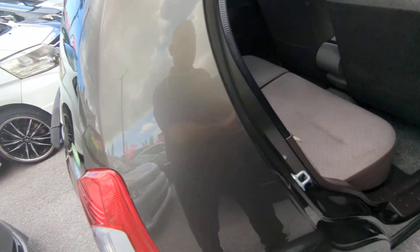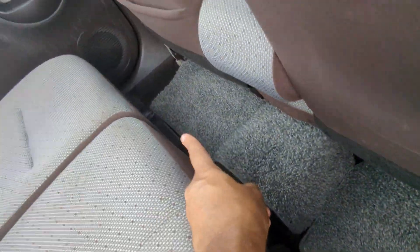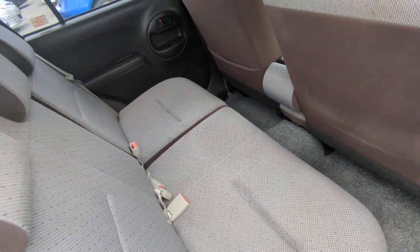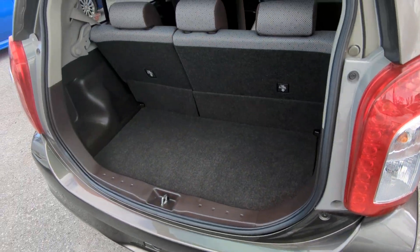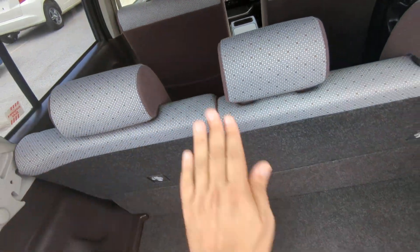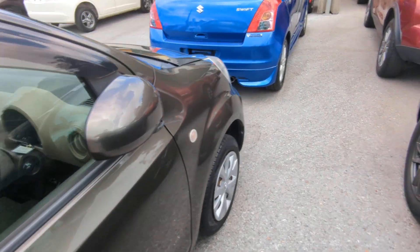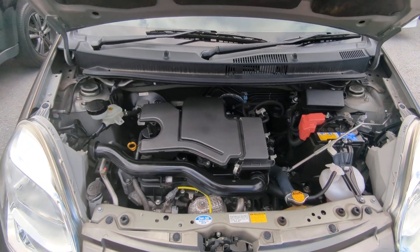If you want to put the seats down and have them flat, there is a tab here and a tab there. You're going to pull this out — this is going to come up and down and then you can put the seat flat. Here's your rear space. If you do it now, all you're going to do is lift this up and go down. If you do it without doing that first step, it's going to have an angle on it and it won't lay completely flat. Here's the engine compartment — go one liter engine, nice and clean.